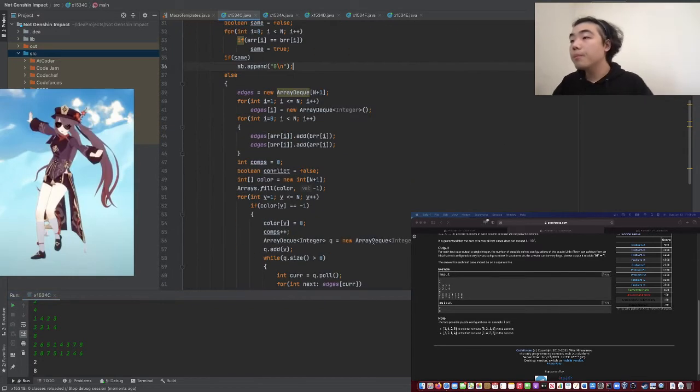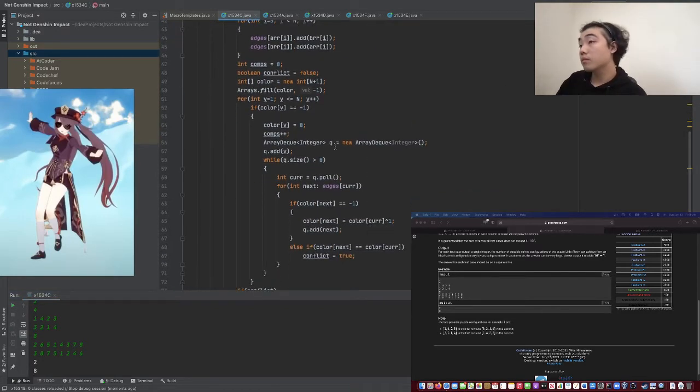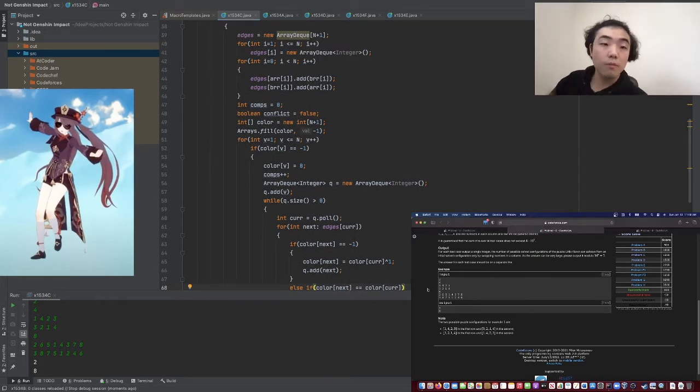That's not right. Because we haven't added from 5 to 7, 7 to 4, 4 to 1, 1 to 5. This is an odd cycle, right? 5 goes to 7, which then goes to 4, 4 goes to 1, and then 1 goes to 5. Oh wait, hold on. 5, 7, 7, 4, 4, 1, 1, 5.